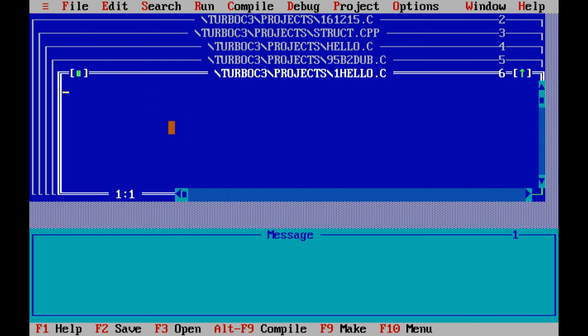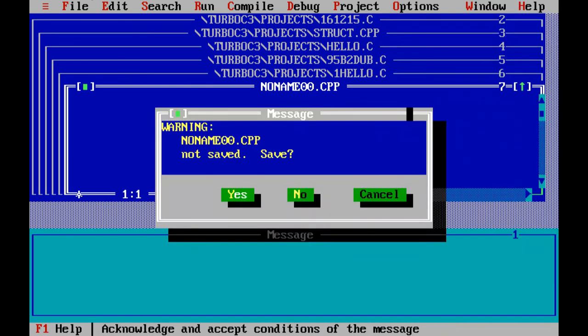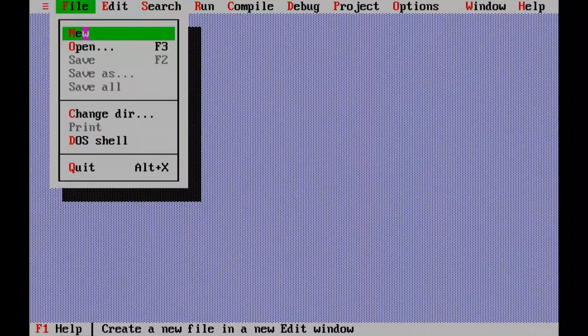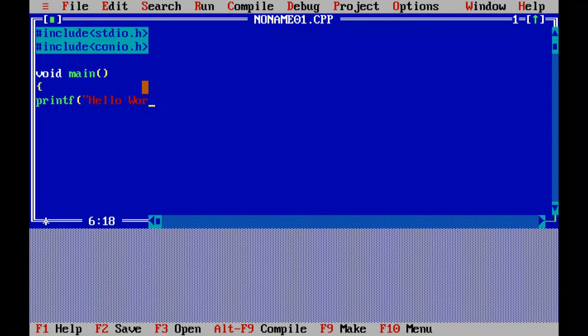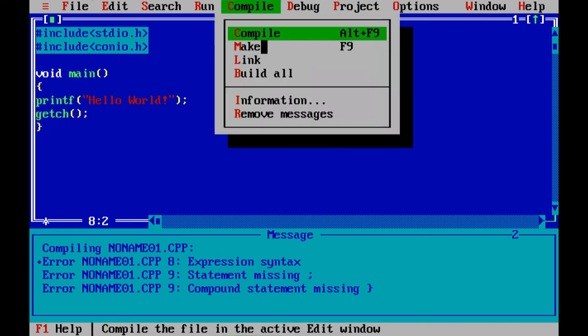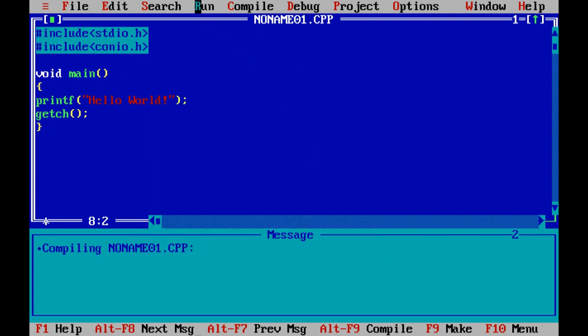Click on the Window section, and select Close All. No. Now click on File for a new file. Click on New. Now we can type a program here and run it. So we write a program. And compile. Here our program executes without any error. Now run. And you can see the output.